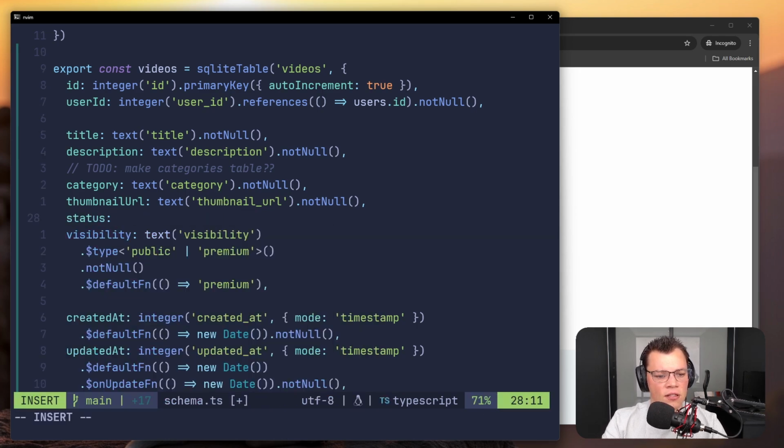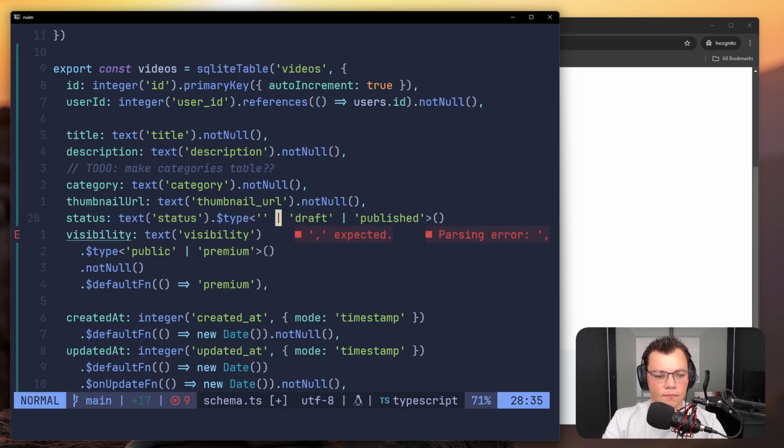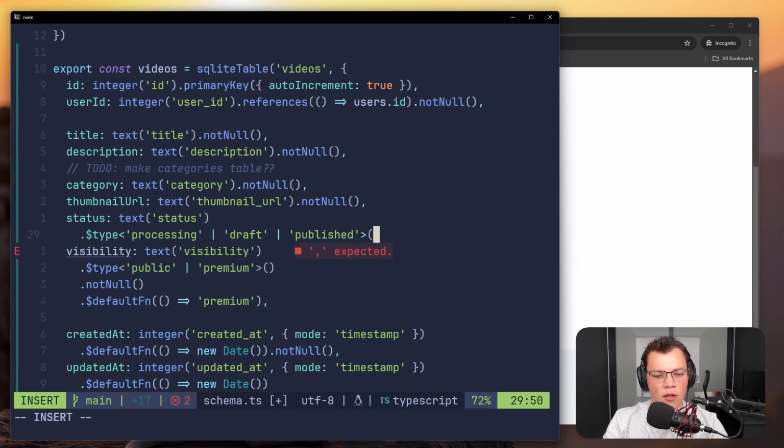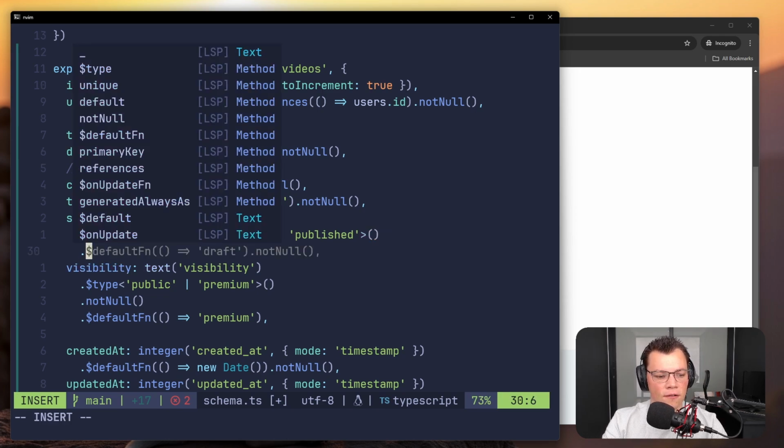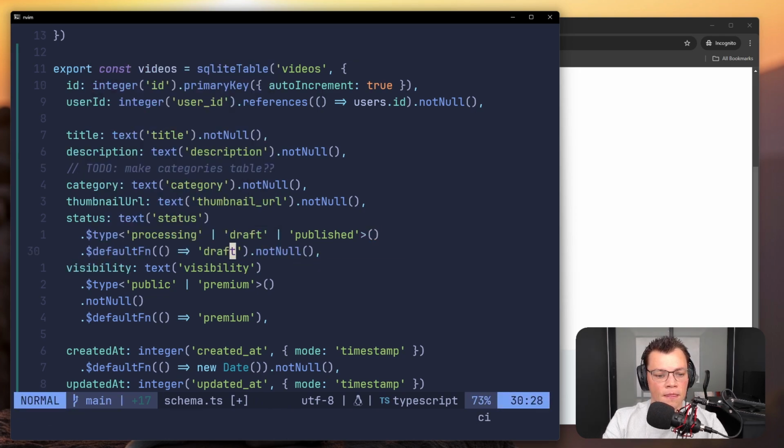And then the status is going to be much the same, which is draft, published, but also one that's called processing. For this one, we'll actually also add a default function of processing, because once it's created in the database, it's still going to be in process on the Bunny side.